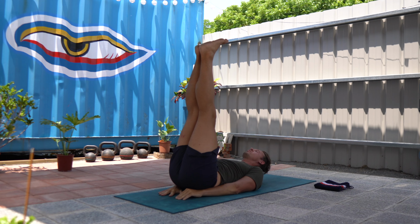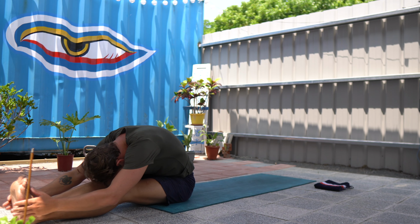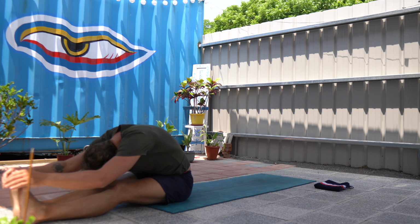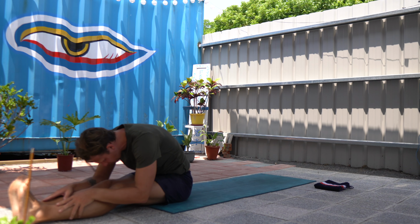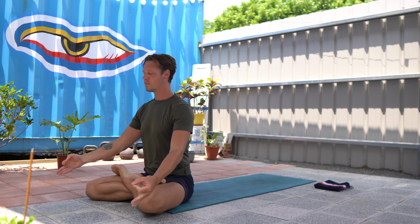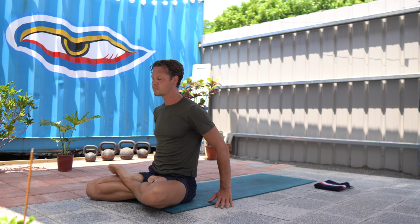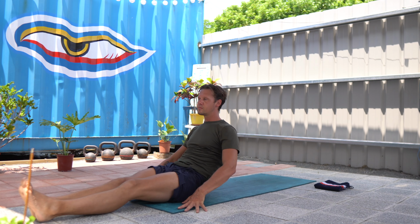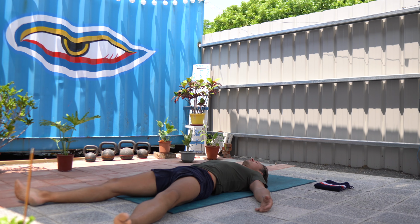Eventually, you're going to inhale, swing the legs up, and then take another little dose of Paschimottanasana. And at this point, we would move into our sitting, full lotus or some variation, and start our pranayama routine, if that's in your practice. Or you could just lie back down onto your back and take shavasana, relaxation, and finish your practice.